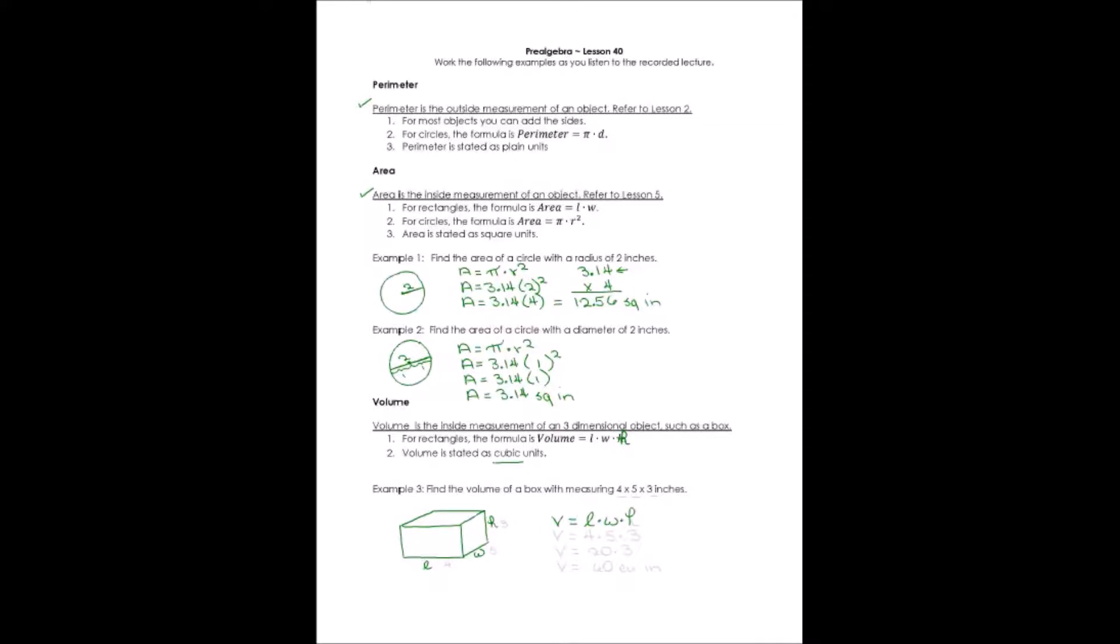Those three measurements are necessary for getting the volume of our box because volume is equal to length times width times height. Volume is equal to, let's say length in this one. They gave us the measurements 4 by 5 by 3. It can be any of them. Let's say length was 4 and width is 5 and height is 3. So I would put those in, 4 times 5 times 3, and then I just do multiplication. 4 times 5 is 20 times 3. So volume is really equal to 20 times 3 or 60, and remember it is cubic whatever the units is, and this unit was inches.